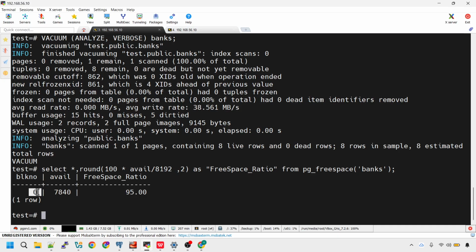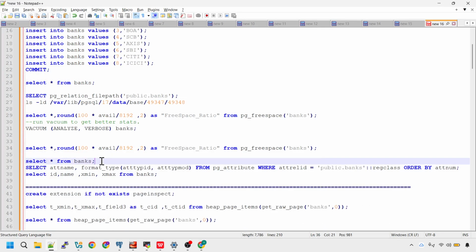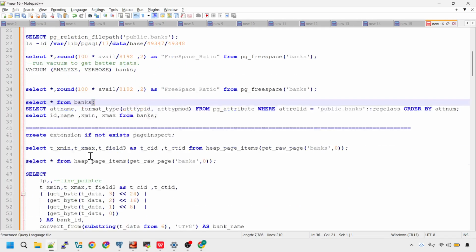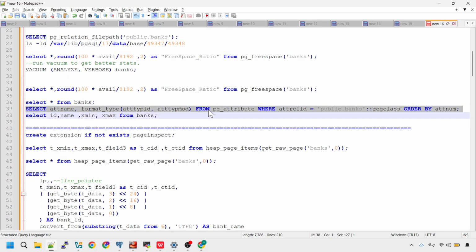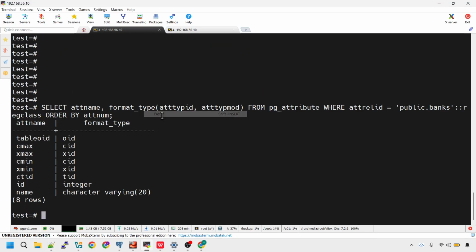If you keep on writing data, block number 0 becomes block number 1, and 2 and 3 in the same way. As I told you, after 1 GB is filled, this particular file is completely filled, and another file is created. We saw the data from the banks here, and let me check what the columns are in this. You already know that I have created the table with only 2 columns.